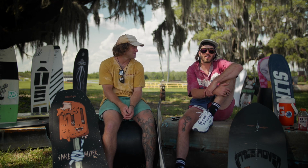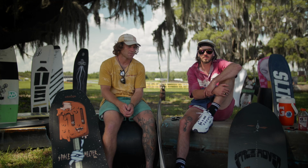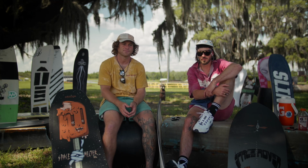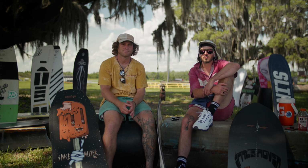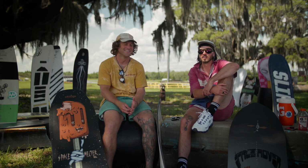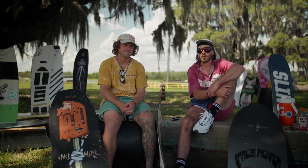And the R&D process of going through all these boards and experimenting with new shapes is just so fun, because who wants to ride a popsicle for the rest of your life? It's always so fun to cut a new board and you're like, oh, this one's gonna ride sick, and then either it does or it doesn't, it really doesn't matter, because it still pushes you forward into what works and what doesn't work.